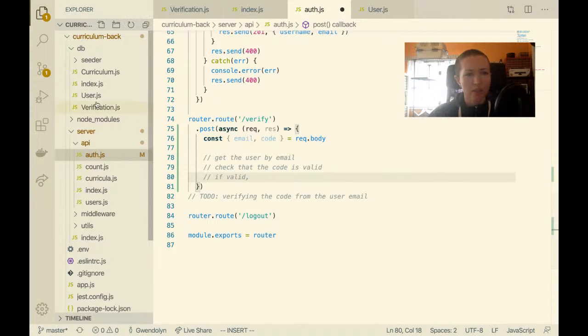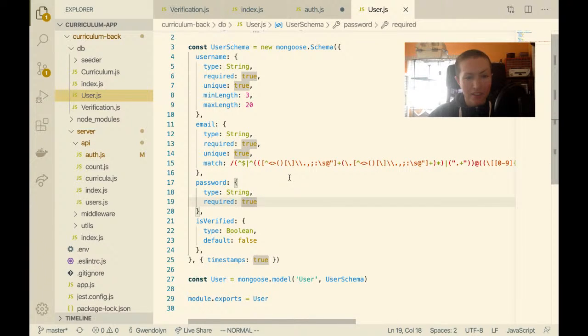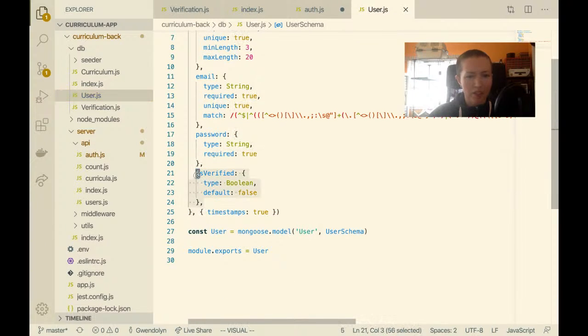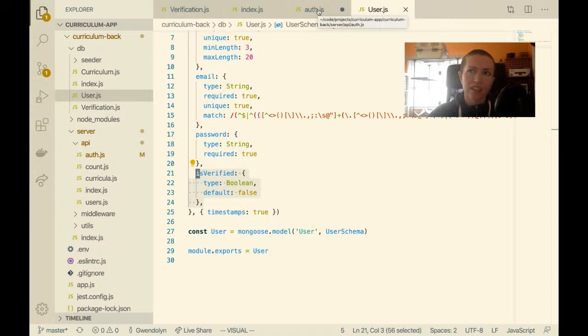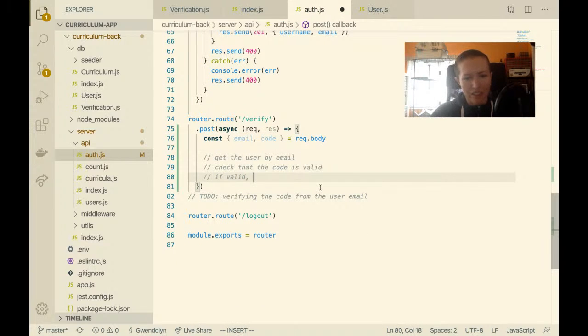So if valid, I'll have to mark there. That's right, because I put a flag on users here. This is verified flag. So what I'll have to do is update this is verified flag to true, meaning the email is verified. Yeah, and then eventually I'll have to make something for when a user updates their email to re-verify, but that logic isn't in there yet. So if valid, update user to is verified equals true.